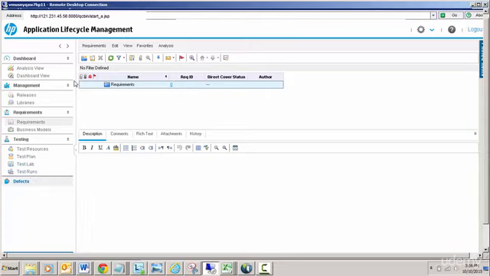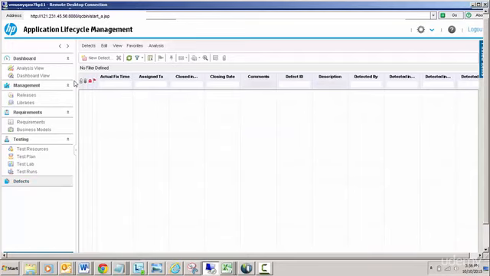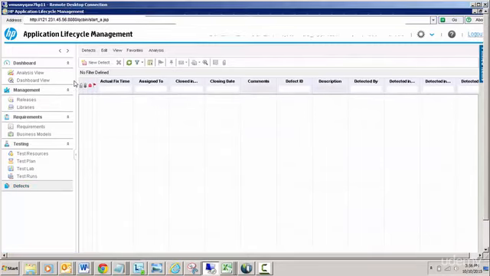Then we have the defect module, and this is kind of an overall high level overview of HP ALM or Quality Center, and this is version 12.0, the most latest. And in the next videos, we'll get more hands-on with HP ALM from a tester's point of view and create our requirements, test cases, test plans in HP ALM.